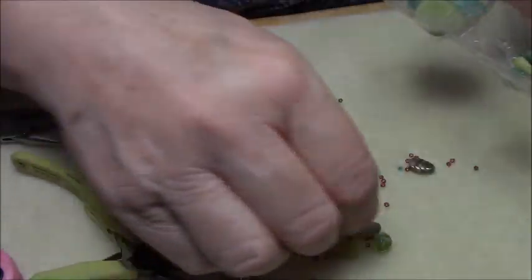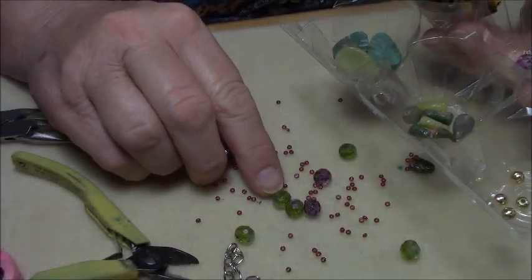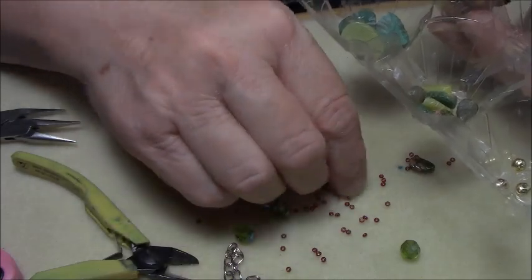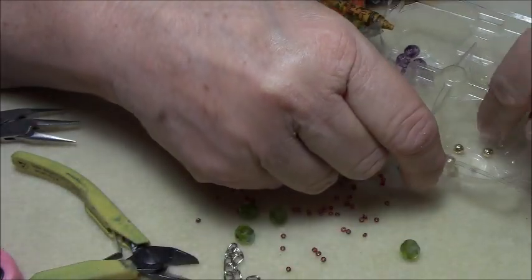And the funny thing is, you might not even notice certain elements of your necklaces until you take them apart. Like I didn't notice the green beads. I noticed the purple, which is a gorgeous purple. And then these kind of flipped over from the other side.